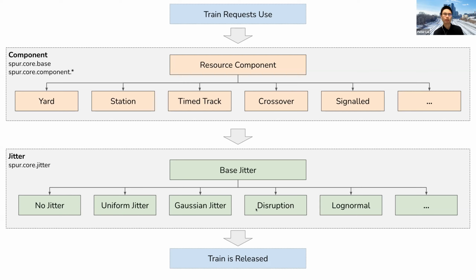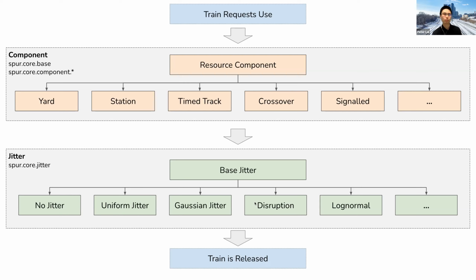And also, I think the disruption jitter is a length of time where service is interrupted. And Willem, feel free to jump in as well about that. But the idea with Spur is that because of the data-driven nature, you can use real-world operating data. So perhaps you have delay logs like Willem just talked about. You can use that and fit your own distribution functions to those data, so you can capture the delays more accurately and put that into your simulation. And because it's modular, you can use it as a sandbox. You can experiment with jitter at different parts of the network to simulate it.